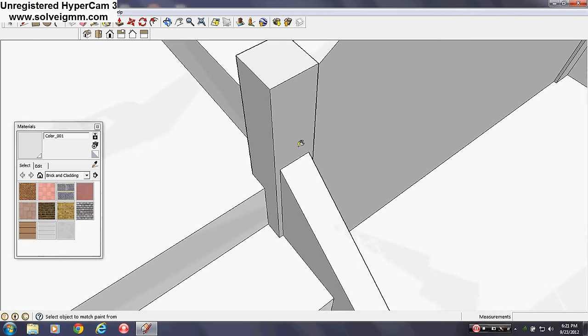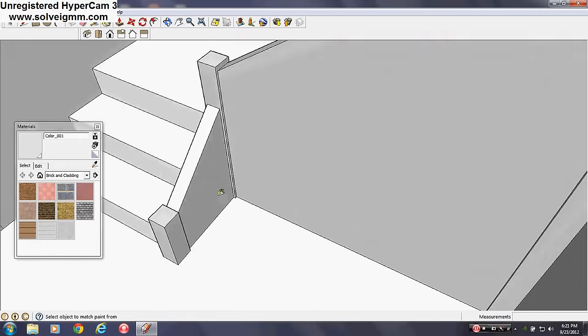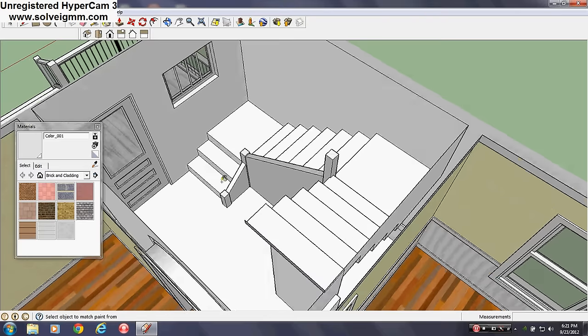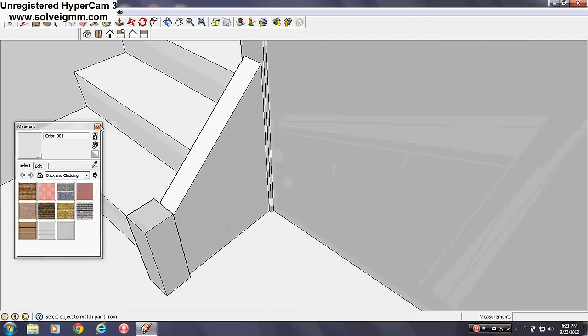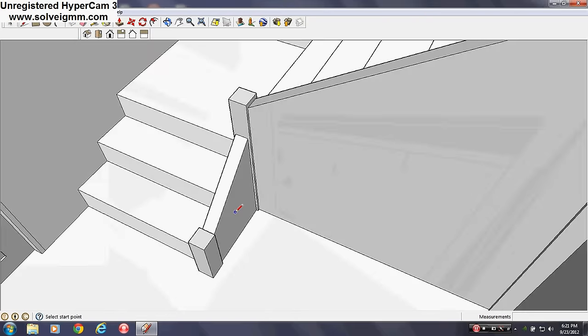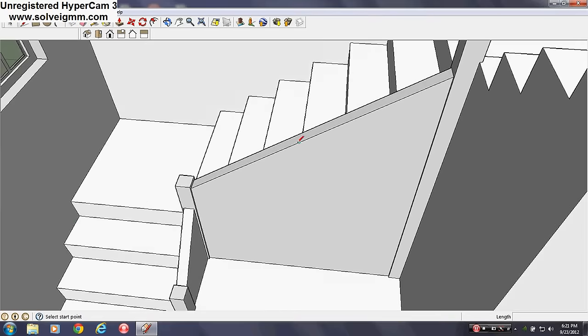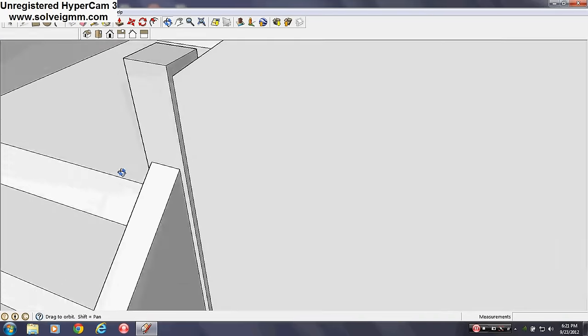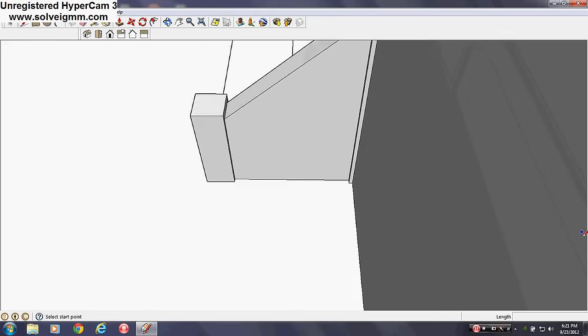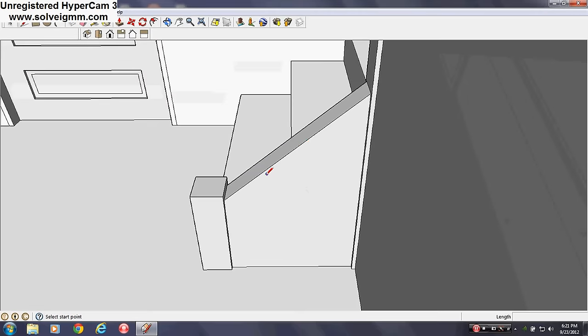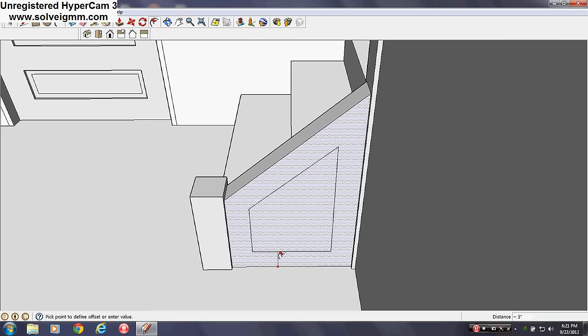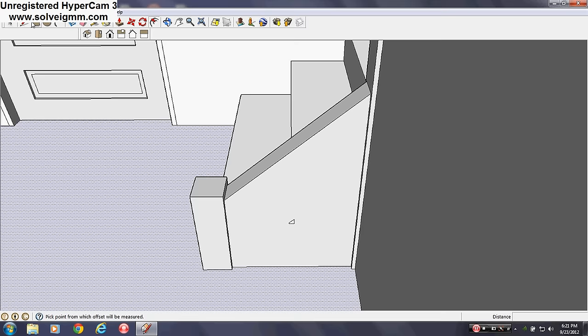Making sure everything's the same color. Yada yada yada. And there's that. And I'll make this 8 inches. Not yet. However many you want.